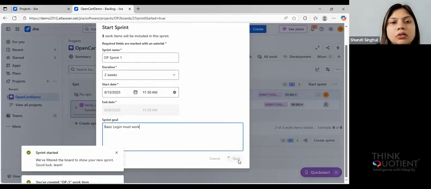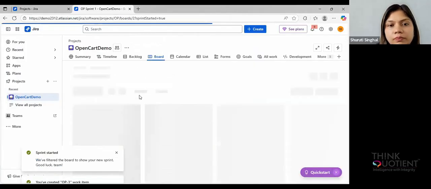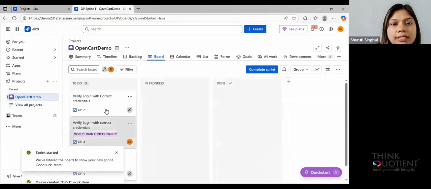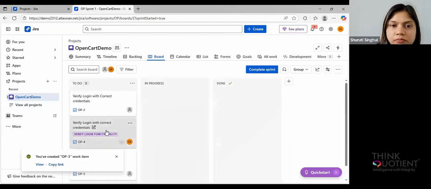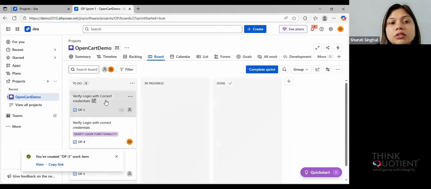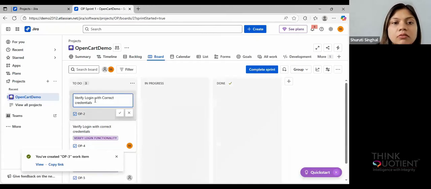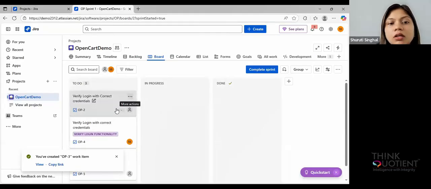Now, till now, there was nothing on my board. But now you can see I have two tasks that are being given on my board. So I've created a backlog, I've created a timeline. These are the two tasks that are appearing on my board, and they both belong to... So this is not belonging to any epic, right? Because I have chosen this task in a different version, but this is also coming. Okay, so that is how.